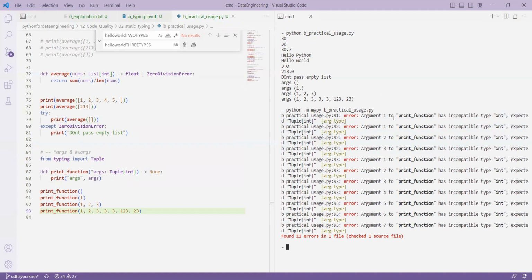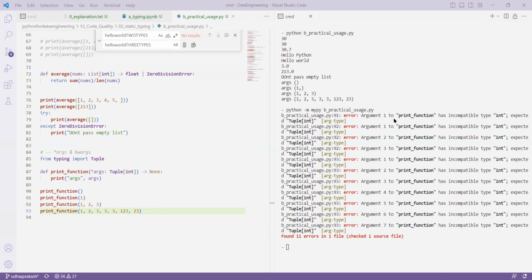You have Optional. Any thoughts? With Union? Pardon? With Union.